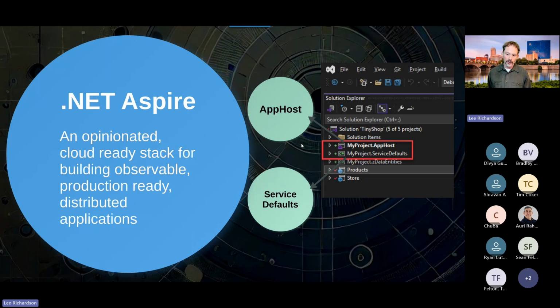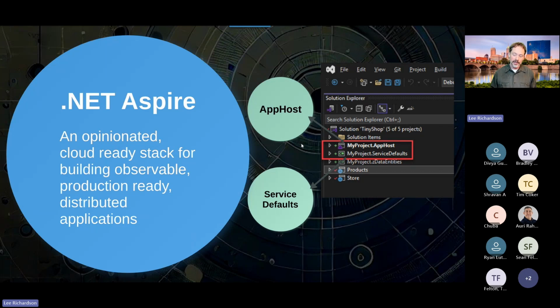My definition is a little more, I guess I would say, pragmatic. When you add Aspire to a project, you generally get two new projects in your solution, in the .NET world anyway. They've been expanding to not be just .NET focused anymore, but I'm going to be .NET focused in this presentation. So you get an app host and you get a service defaults project. And you get different capabilities with each of those. And you don't have to have both. You can have just one or the other if you want. If you wanted to just add an app host, you could do that. If you wanted to just add the service defaults, you could do that.